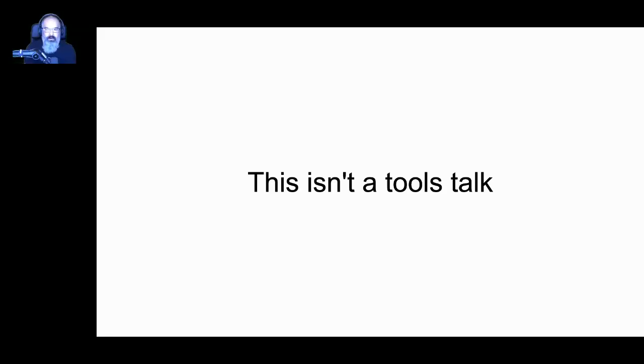There are tools out there to help with managing and maintaining projects. But I'm going to talk about the squishy stuff. I'm going to talk about what you need to do to deal with the humans inside of it. I might mention some tools here and there, but it really is about dealing with the humans and how to be successful in maintaining your projects in open source and also be an open source leader.